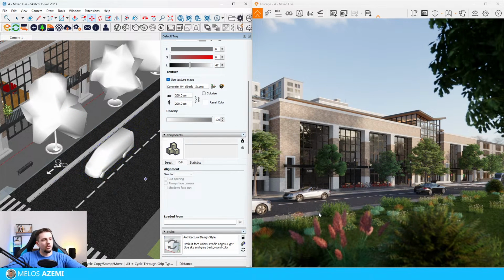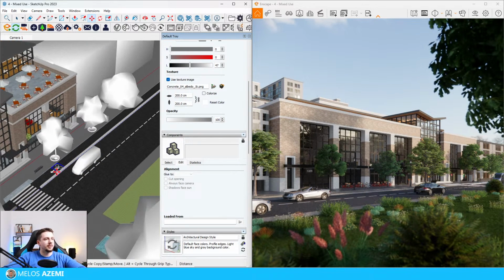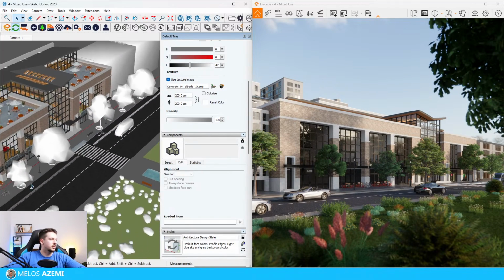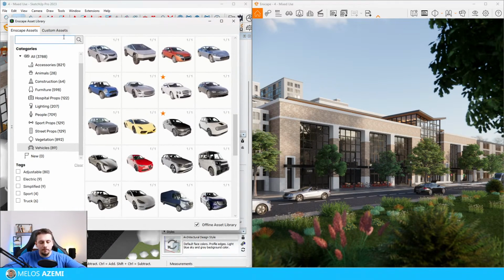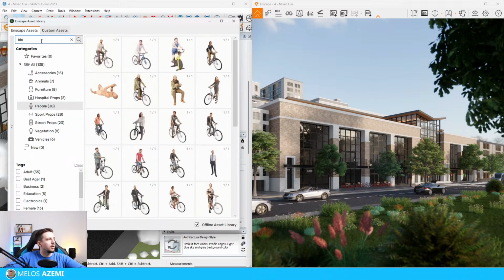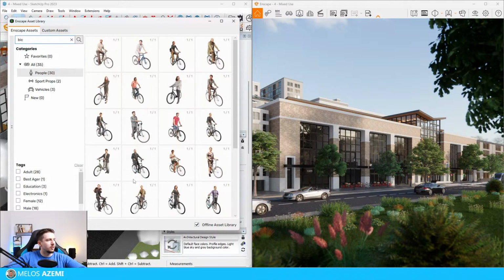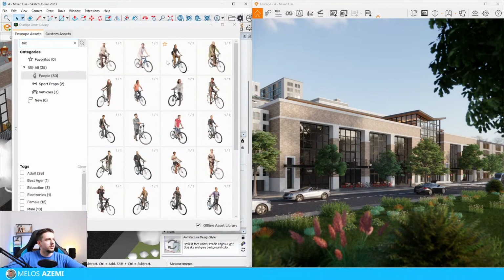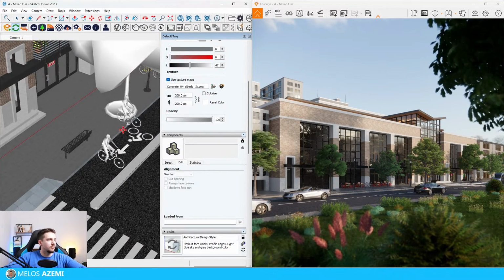All right. Now we can add some people walking and bicycles and all of that. So this is the bicycle lane. Let me go to people, in fact. Bicycle. Okay, there's a lot of people riding a bicycle here. So let's do this one. I'm just gonna add a few random ones.